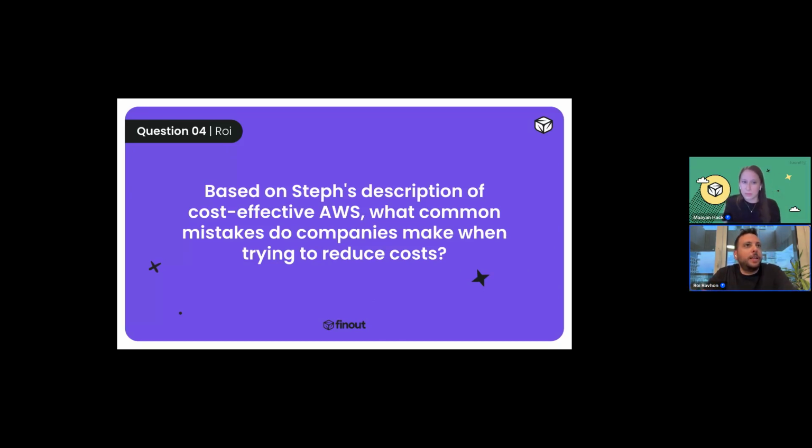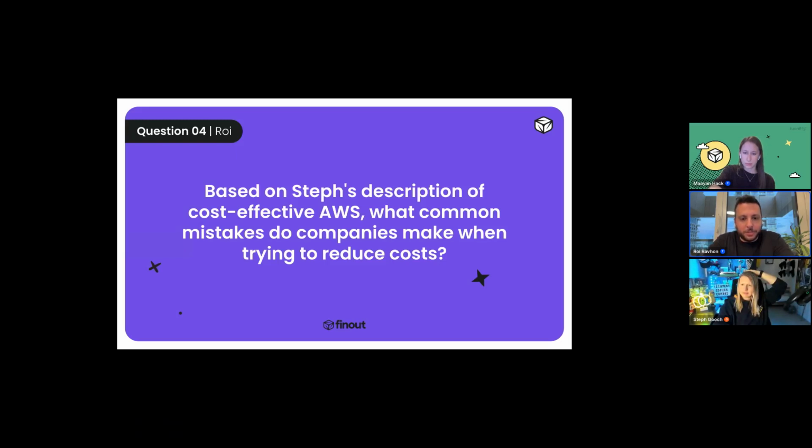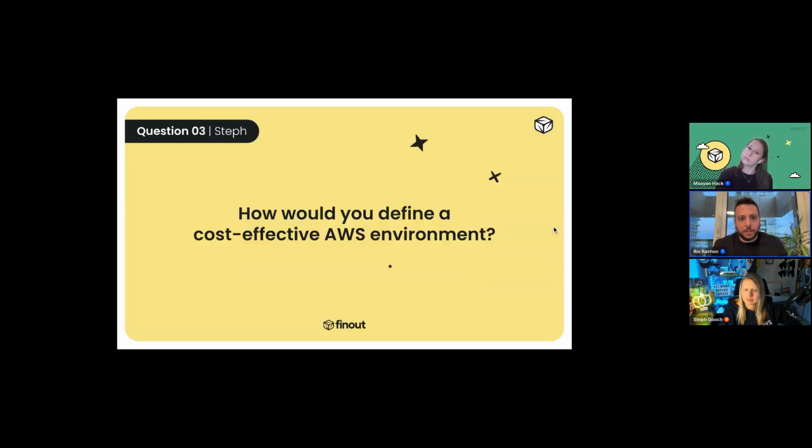Yeah, so I think a cost-effective environment is an environment where developers and every practitioner that has a relation to cloud spend is well informed and aware of their decisions. So if we let everyone just do whatever they want without thinking of the consequences or being accountable for it, the chances of us to actually generate something that is considered cost effective is very very high.